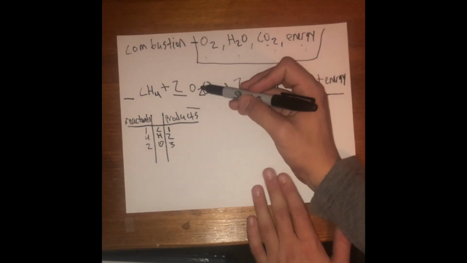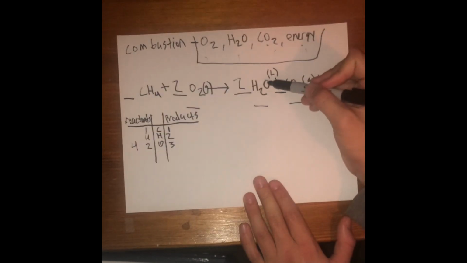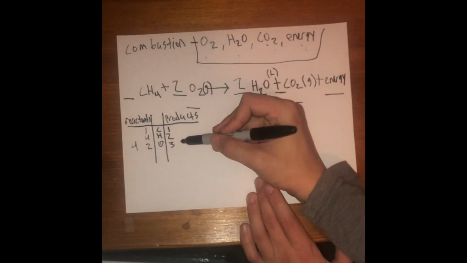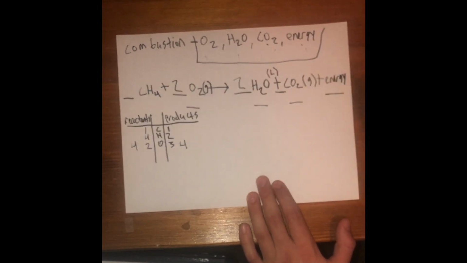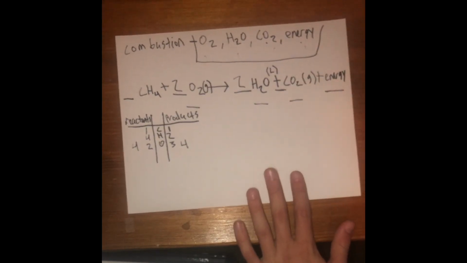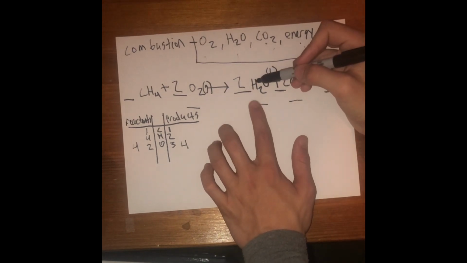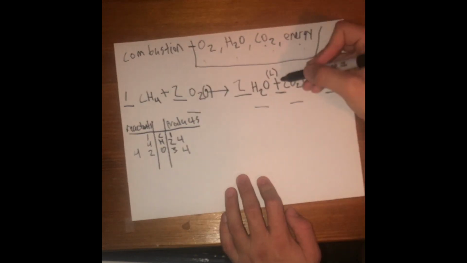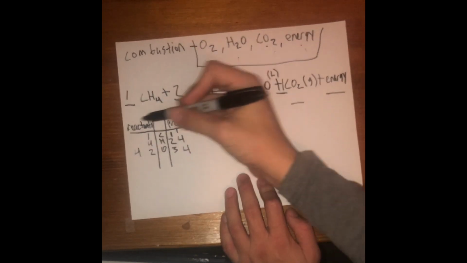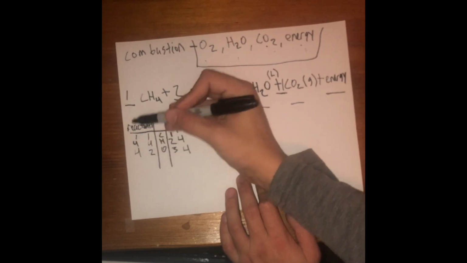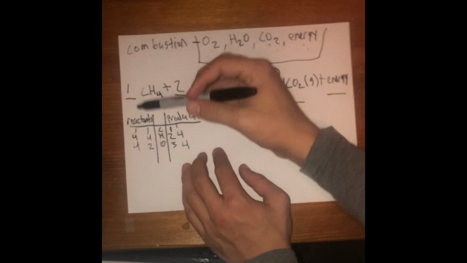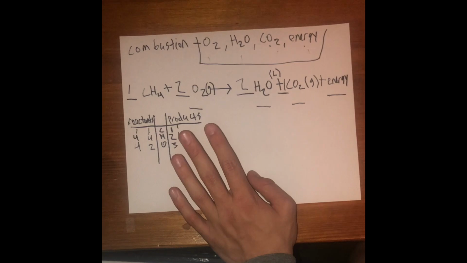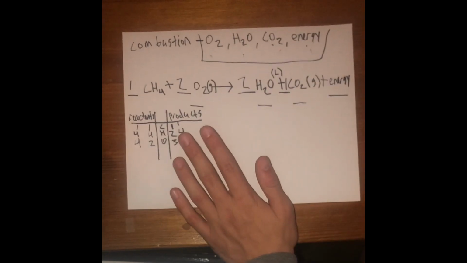So on the left side, we have 4 oxygen. And we get 2 oxygen, but we already have 2 oxygen over here, so we get 4 oxygen. And we also need to add on to the H2O, so we also get 4 hydrogen. And so we can put 1 and 1 because we balanced this properly. So now, this is what you would call balanced, because there's an even number of elements on each side of the equation to make it a completely even reaction.